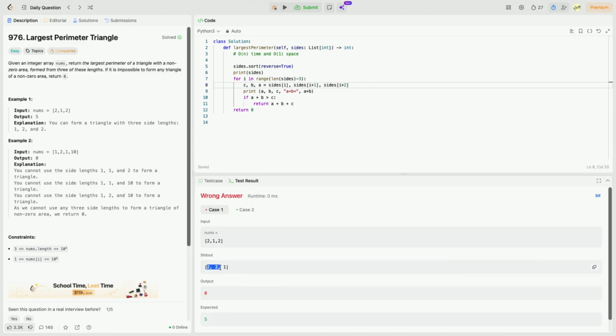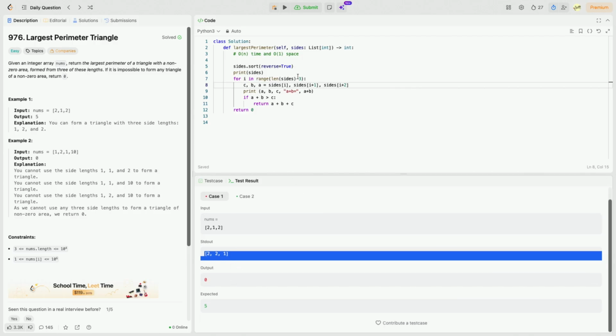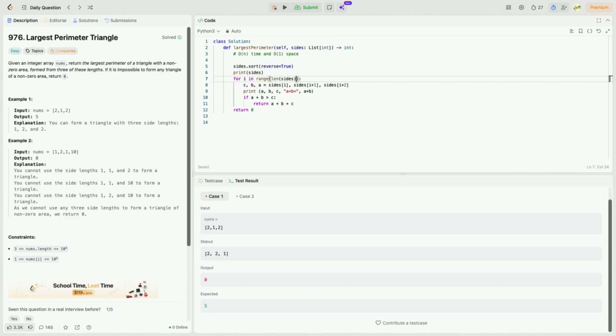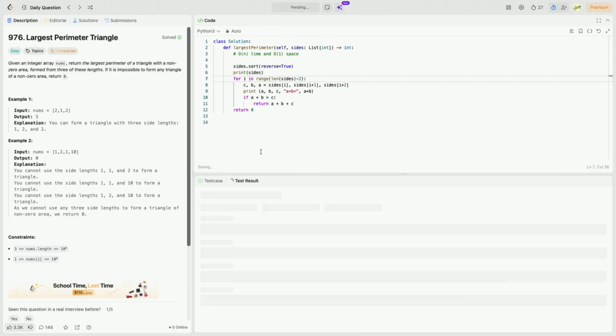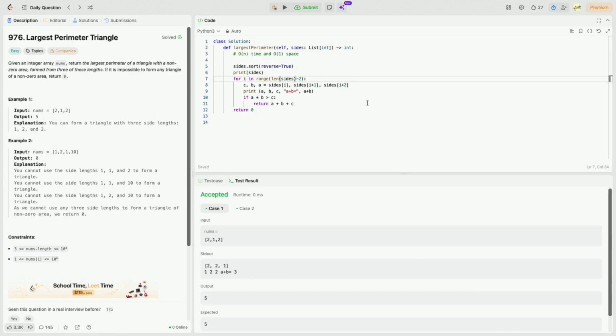Okay, so we got this. So we're picking this side, that side. So a and b are actually larger than c, and we should actually return something. So why is it not working? So a and b. Interesting. So nums is, well, this is the sorted one. Aha. We have an off by 1 error, I believe. Yes. Okay, so now that makes sense. So the mistake was that we did -3 instead of -2, but yeah, now we have solved that.